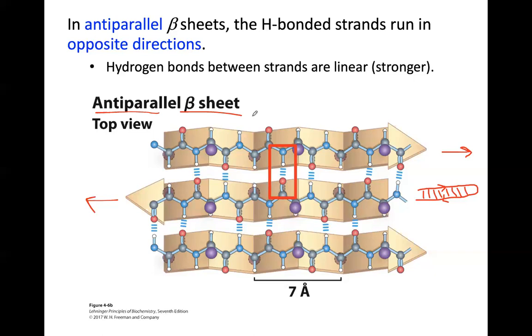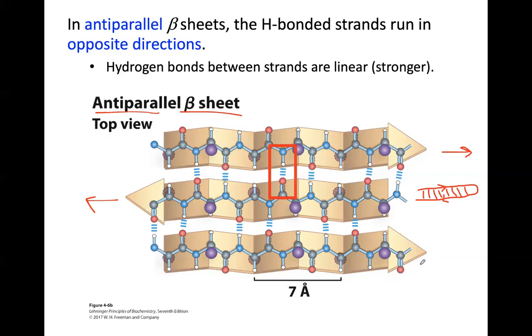When we talk about protein fibroin, which is the basic structure of a spider web, there we have anti-parallel beta sheets. And anti-parallel are again stronger than parallel because of the nature of the hydrogen bonds. And that's why spider web, for example, is so strong, right? Because anti-parallel beta sheets are stronger than parallel beta sheets.